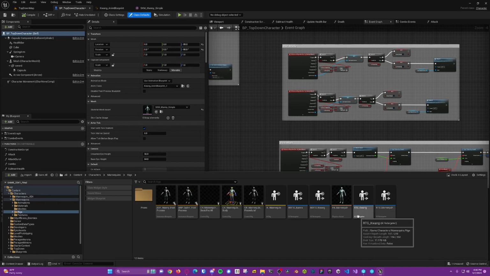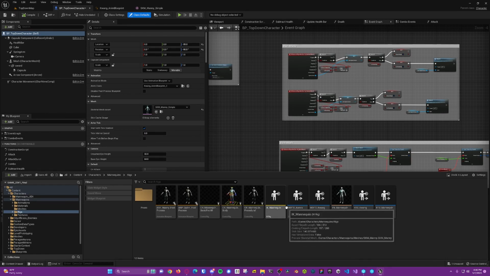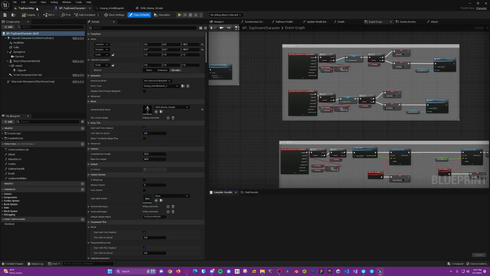So I did it for Quang and I did it for Aurora, because I basically ripped off their attack animations, but I didn't want to use their model, so I retargeted their skeletons to the mannequin so that I could use their attack combos. I believe I use Quang's for normal attack and Aurora's as a sort of heavy attack, and I use her E ability, I think, for the burst ability from the game. So that's where I get the animations from.